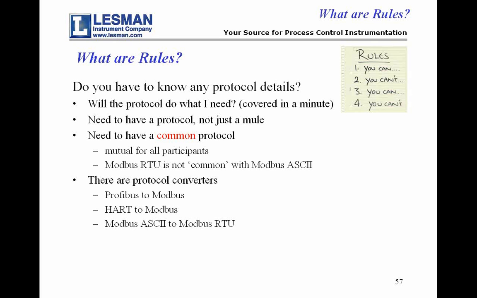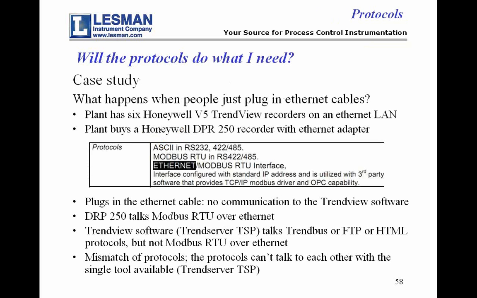You don't actually, as a user, have to know all the rules of the protocol, but you do have to understand that you need a common protocol on both ends. In other words, if you're going to use Modbus RTU, you need Modbus RTU on both ends in order to make this work. You can't mix Modbus RTU with Modbus ASCII. If you've got different protocols, there are devices called protocol converters that will convert from one to the other so you can make the communications link work. But the idea that I'm trying to get across is you need a common protocol.